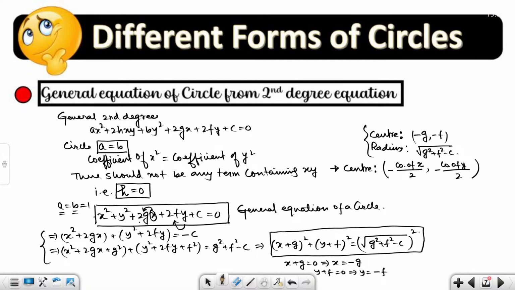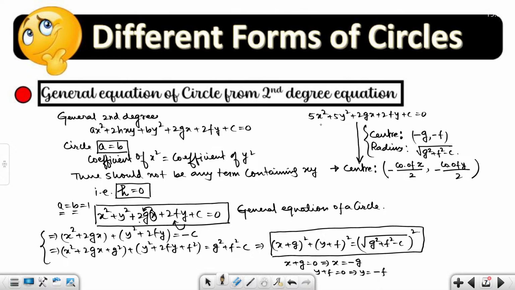Suppose the question was 5x square plus 5y square. What I'm saying is, if the equation would have been in this form. Now here we can see the coefficient of x square and y square is not 1. So we cannot find out the center by using this shortcut way. We cannot use this formula. So what I have to do is make the coefficient of x square and y square equal to 1 to use the form.